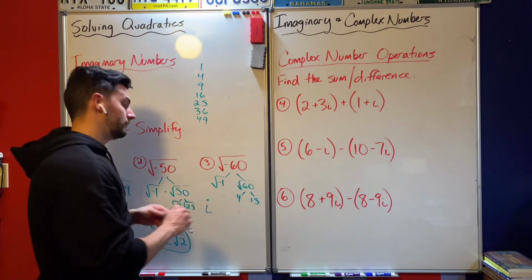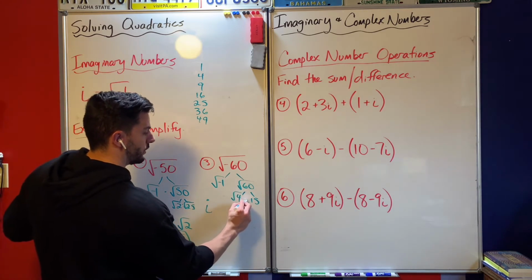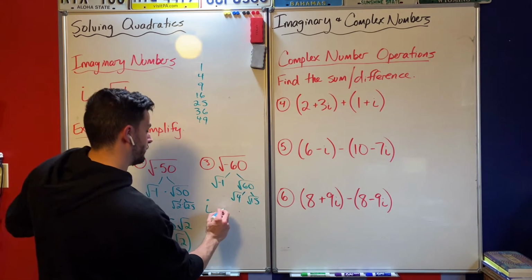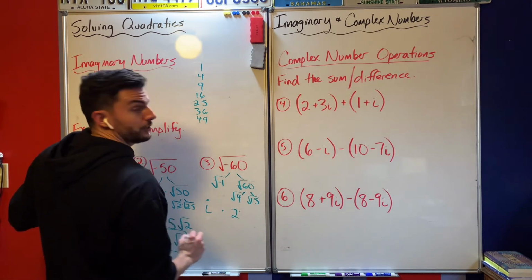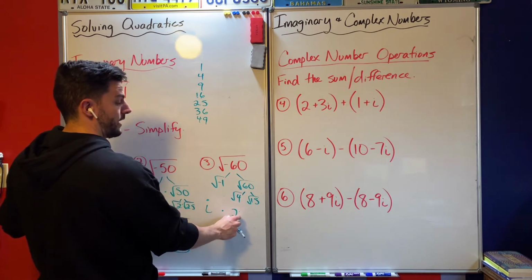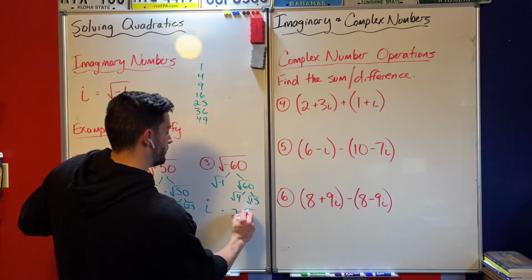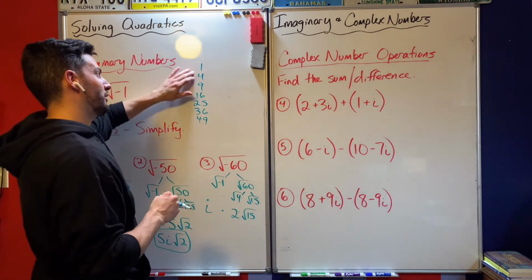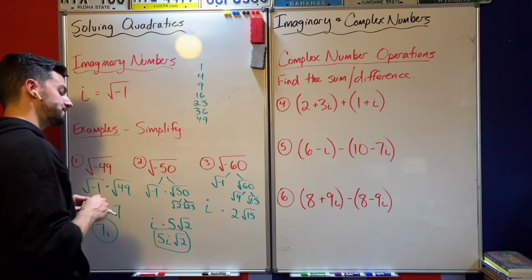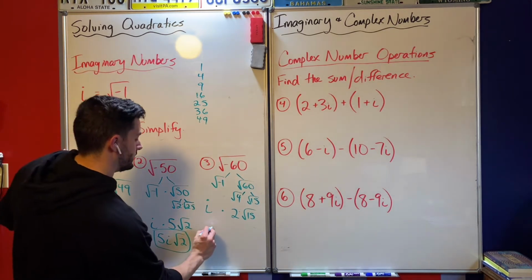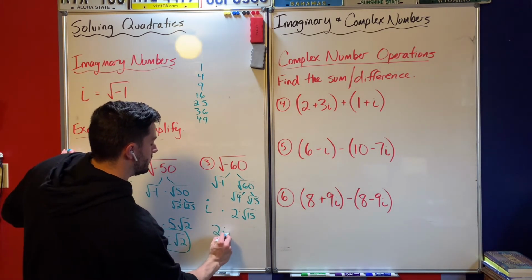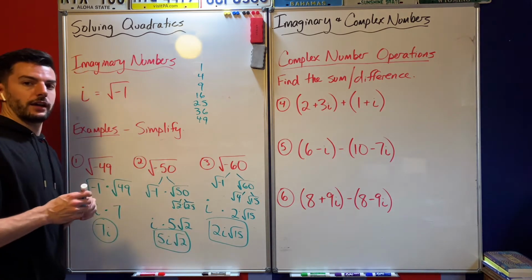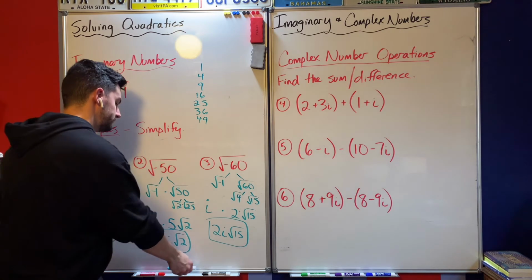So that means I can split it up as the square root of 4 times the square root of 15, okay? And what's the square root of 4? The square root of 4 is 2, so I can simplify that. I can say 2, but then that 15 stays in the radical because it's not a perfect square and it doesn't have any perfect square factors. So writing this answer, finally, it's going to be 2i times the square root of 15 is how I reduce and simplify that.